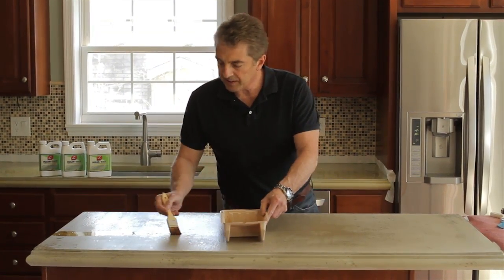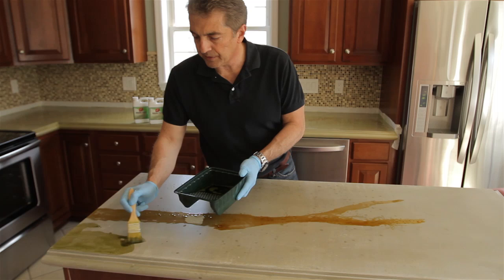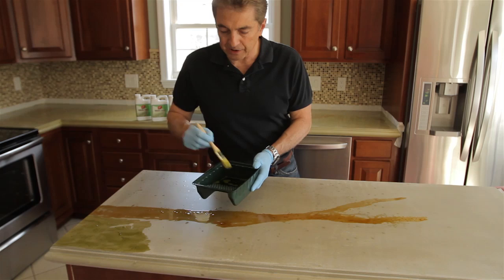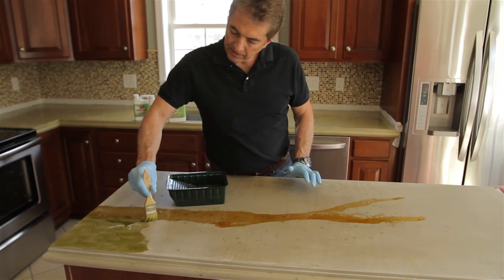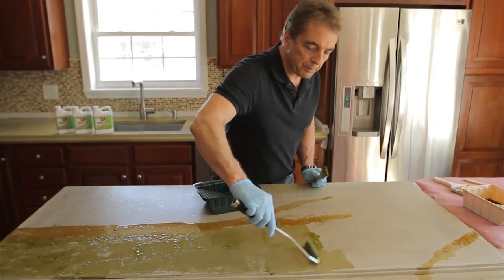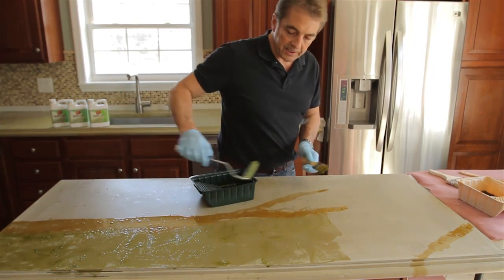There's no secrets to any of this, it's just whatever you feel like doing. And you can see you don't have to have this applied like paint, where it's one solid color. It looks a lot more natural. And you could blend your colors together, let one run into the other one. When you're putting it on too, don't be afraid to leave some puddles in it, because that'll create darker areas in the finish, which actually in the end looks a lot nicer.